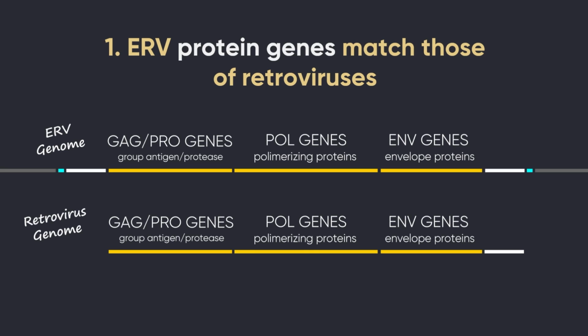Now, if you start reading papers on endogenous retroviruses, you will find claims that 5% of the human genome is endogenous retroviruses. Some people will say 8% of it is endogenous retroviruses. And the reason that you see different numbers in different places, well, some of it's because we've discovered more of them as time goes on. We keep discovering new endogenous retroviruses.